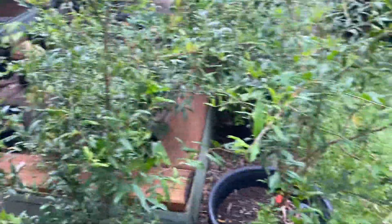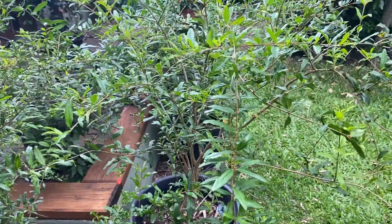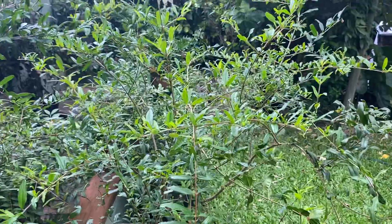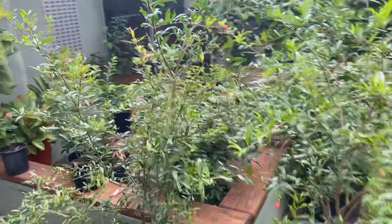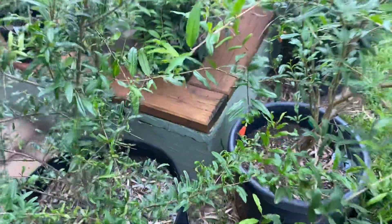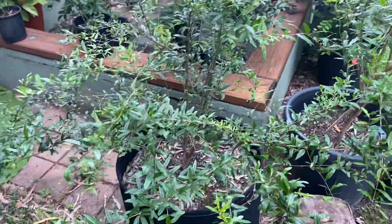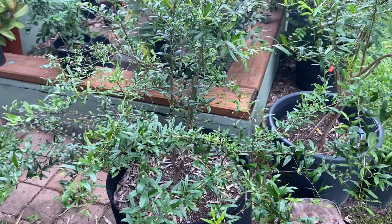I do get a lot of pests here — it's really struggle street with the mealy bugs. I've got her next to a different variety of pomegranate, but that one's not flowering. It does help with cross-pollination, but I'll do another video to update once the flowers open and if we get any pollination and fruit, which will be super exciting.